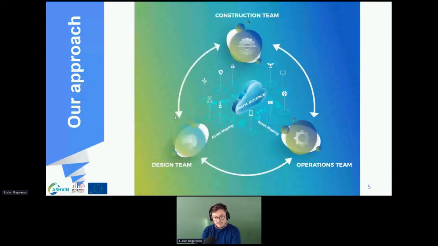Our approach towards that, the digital twin platform proposed by ASHVIN, aims to achieve our ambitions by considering the impact of the decisions made during various phases. The decisions made, for example, in the early design phases have impact on what can be later improved during the construction phase. One of the key aspects we want to achieve is basically learning from past projects, and to help us design better systems that will be efficient also during the construction phase.